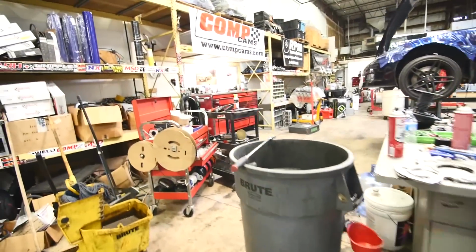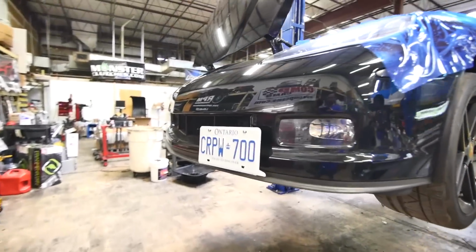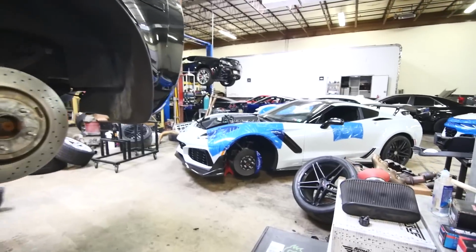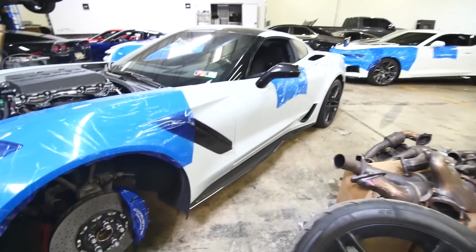And then Eric has a C6Z. What are you doing there, buddy? Canada car. Finishing up the clutch and doing a heads cam. Nice. And then the ZR1 is up in here, so we gotta put tires on it.